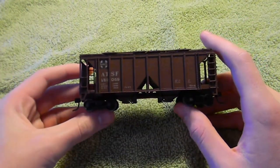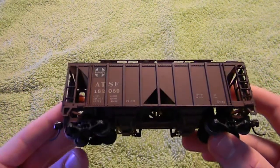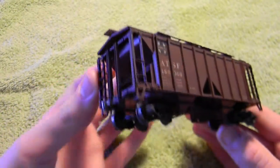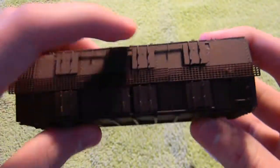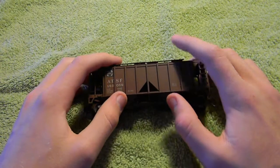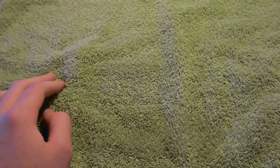Here's an ATSF Craftsman kit by Railmasters or something like that. It is weathered very slightly. The trucks and couplers are also weathered. All these have Kadee Whisker couplers unless otherwise noted. Metal wheels. See-through top part — it's kind of broken there, but you honestly can't really notice it that much. This guy can be shipped to you for $12. If you buy a large order — like three or more cars — I can bring the price down a little bit.